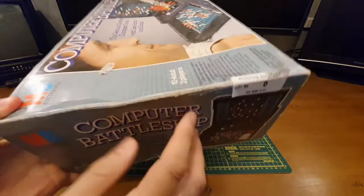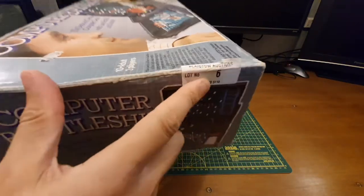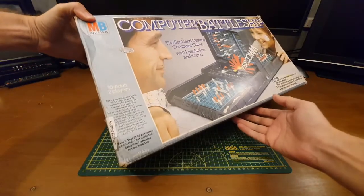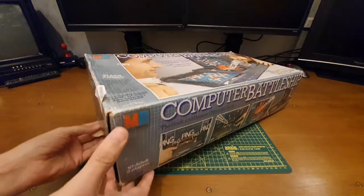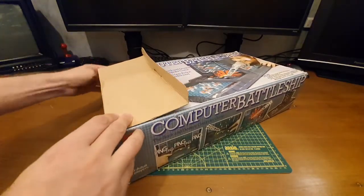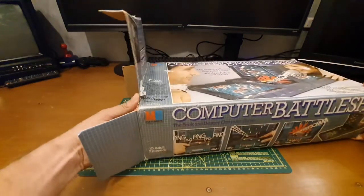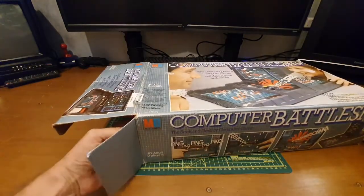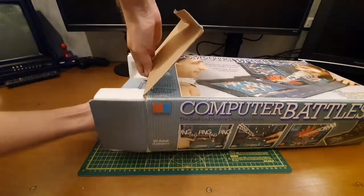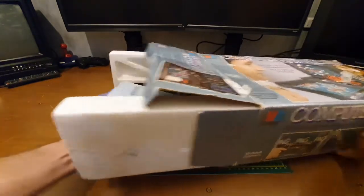There's a little sticker here that's Plaidstow Auctions. So yeah, don't know exactly where that came from. But apparently this was in the loft of the house I picked it up from, when the current owners went up into the loft and started clearing out before renovations.